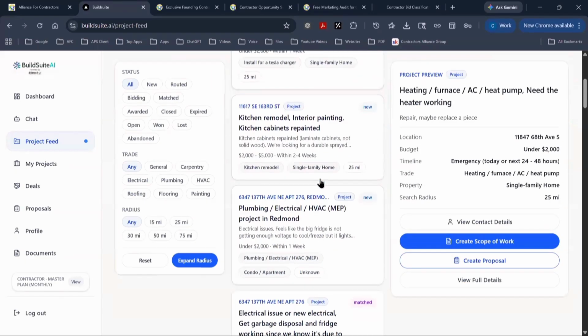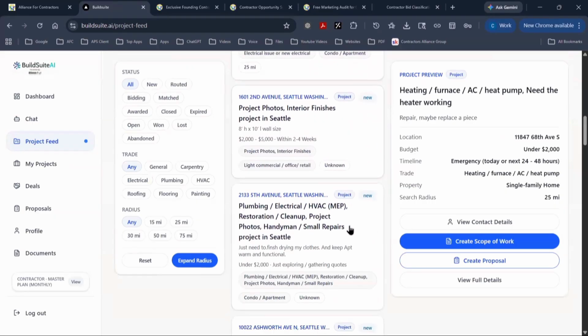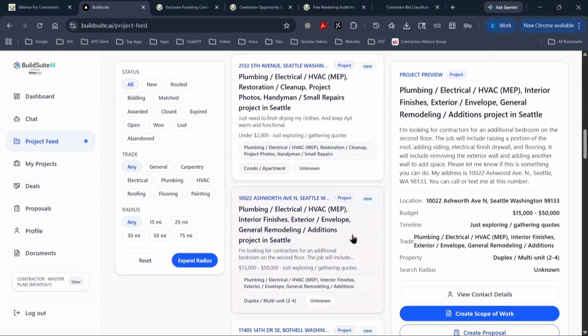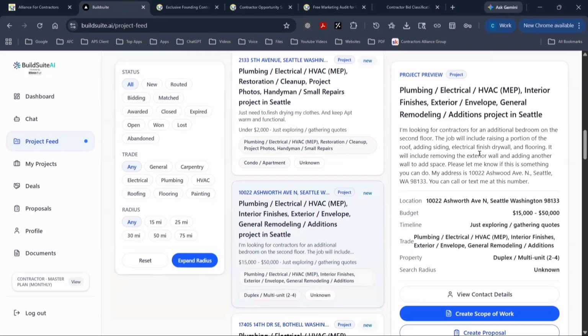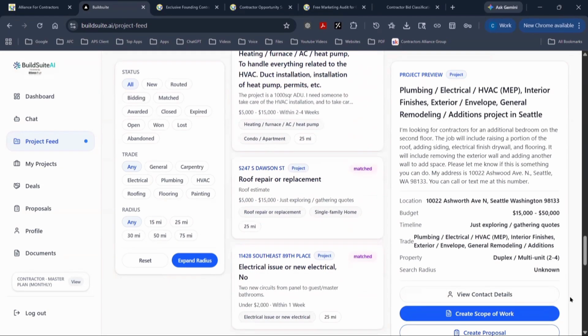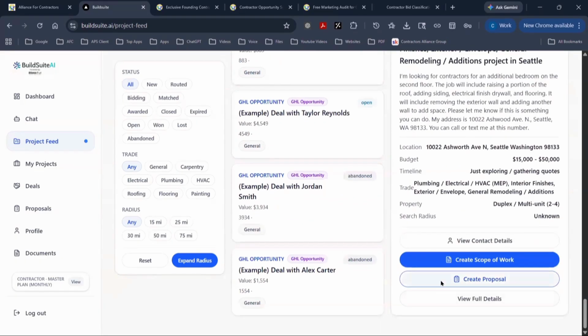Going down here, I'll look at a couple of these and see what we've got going on. This one right here, let me click on this one. This is an addition for a bedroom on a second floor that's going to be required. So you could come in here and see these different ones.